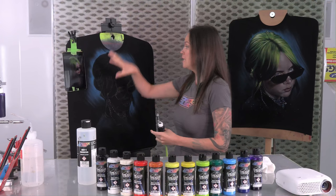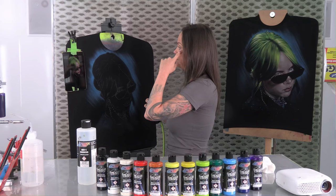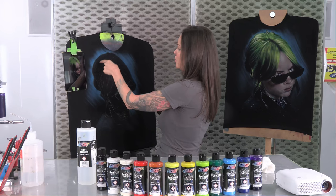We have the background on now. So I have the Wicked Jet Black, which is like a blue-leaning black. I prefer it when I paint on black shirts, just because I like a bluer black, just personal preference. So I'm gonna go back in here and carve some of this overspray and stuff.